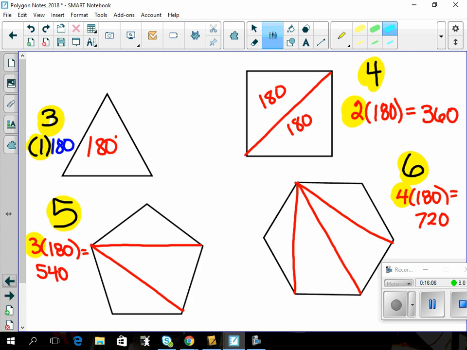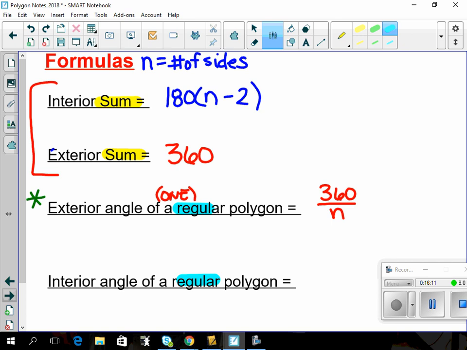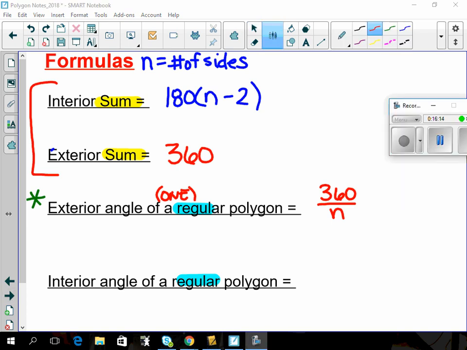All right, so here's the formula. There we go. If I figure out what my exterior angle is, and I subtract it from 180, that will give me an interior one. Okay? There is another formula that can be used for that. I happen to think this one's easier. This is my opinion. But if you start with the exterior, find that number, and just subtract it from 180, it becomes pretty quick.